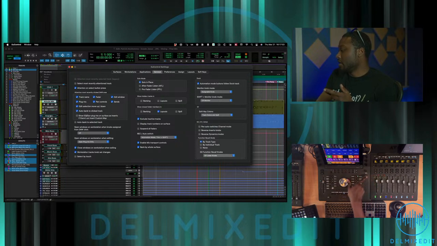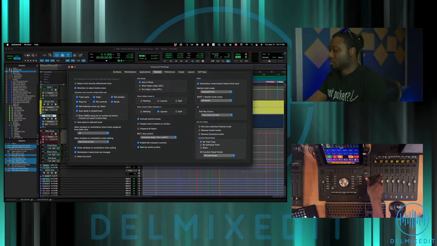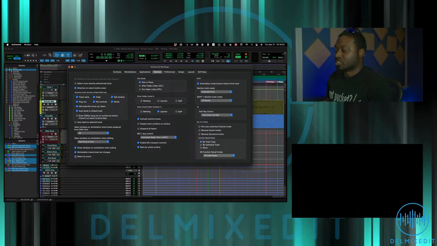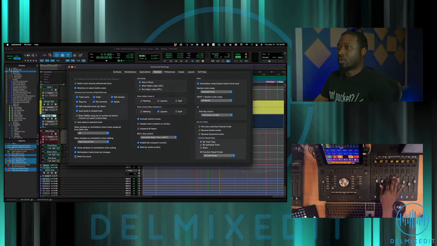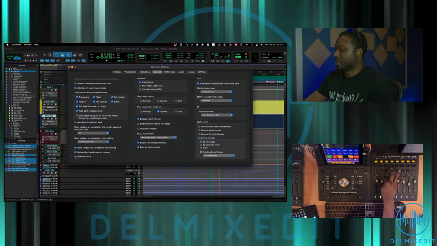If I was to go here and click on select here, that's going to light up. And if you look in the background, Pro Tools back there, you see rough mix just lit up. So we'll go back to final mix, go to rough mix, final mix, rough mix. And if I was to turn on select by touch, now I touch a fader and you see it's switching just by touching the faders. So for some people that could be cool if you just wanted to do that. I'm not a big fan of that, so I keep that turned off. So now you see I'm touching faders and it's not switching. I have to actually touch the select buttons to actually select the tracks back there. Cool.